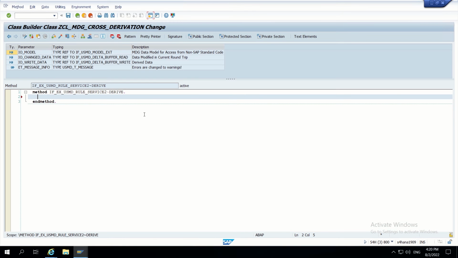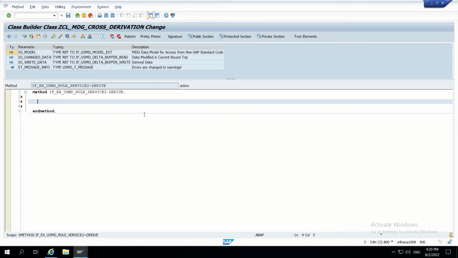In Edit mode, we have to identify how to do this. In this BAdI we get the parameters in different ways: IO model, IO change data, IO write data. We have to use these only because these are type ref to parameters.